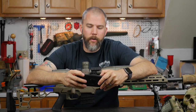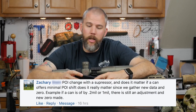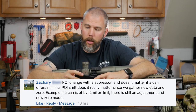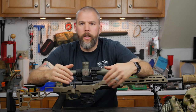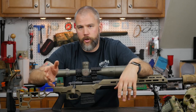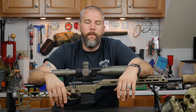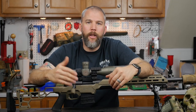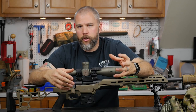Our next question comes from Zachary, who asks about POI change with a suppressor — does it matter if a can offers minimal POI shift? If a can is off by 0.2 mils or 1 mil, there's still an adjustment and a new zero made. Well Zachary, you're exactly correct. In the grand scheme of things, it does not really matter if your suppressor causes a shift from unsuppressed to suppressed. If the rifle has a shift and you're able to dial it out and re-zero, the amount of shift really doesn't matter. Personally, I would take a greater consistent shift over a lesser inconsistent shift on the suppressor.